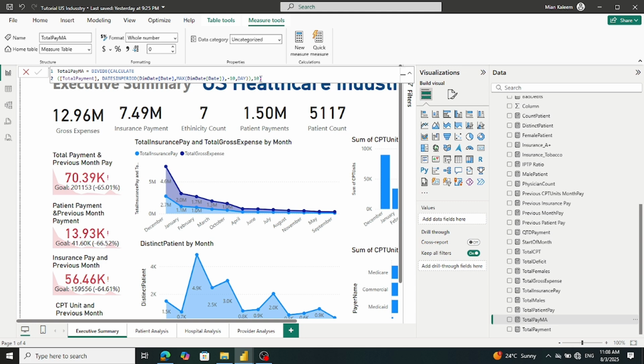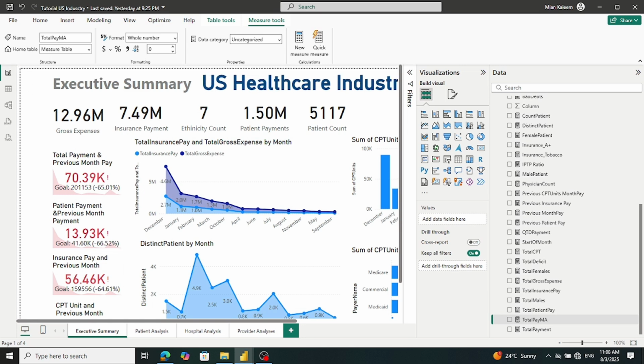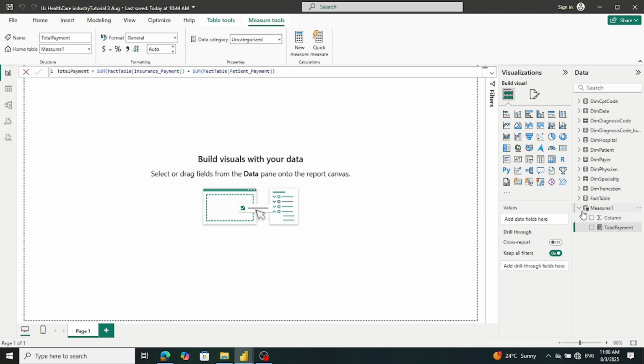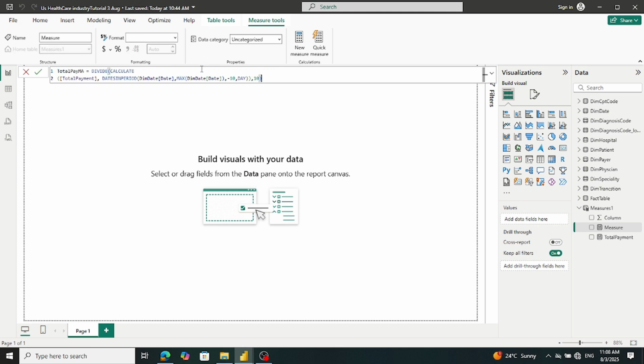Okay, so we'll create this one also. This is the total payment MA. We already have the total payment, and you see we have the total payment, so that's why now we don't have any problem.